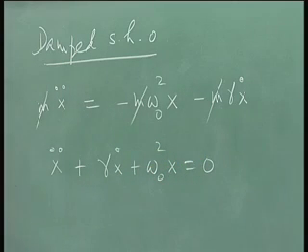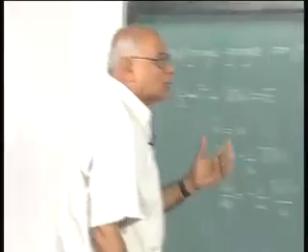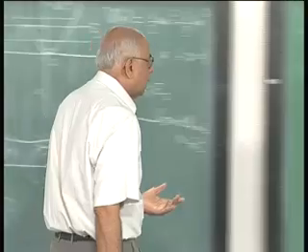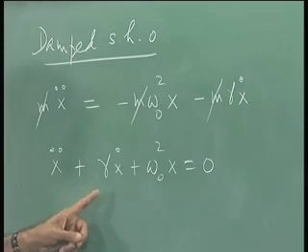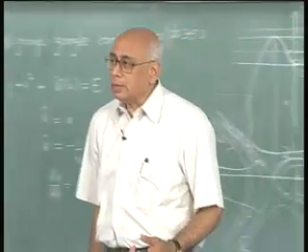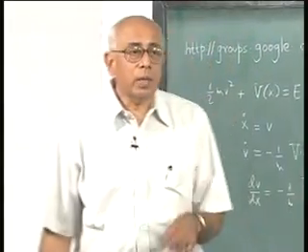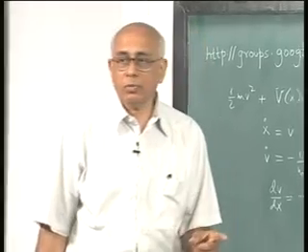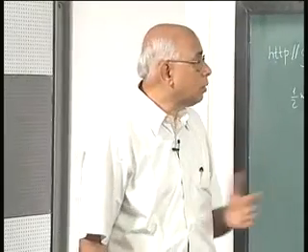And this is not quite so trivial to solve as the simple harmonic oscillator, where the solutions were cos or sine omega naught t. What does the solution look like? It has got an exponential damping, whose coefficient is proportional to gamma here. We could write the solution down, but you really need to know how big gamma is relative to omega naught. They both have dimensions of 1 over time, and you need to know which is bigger.